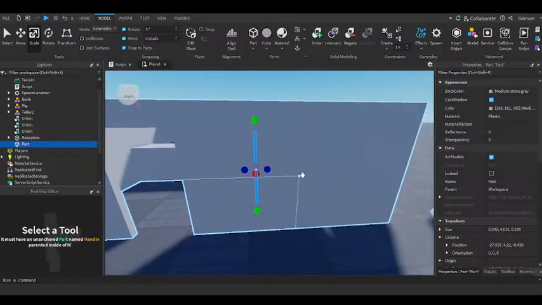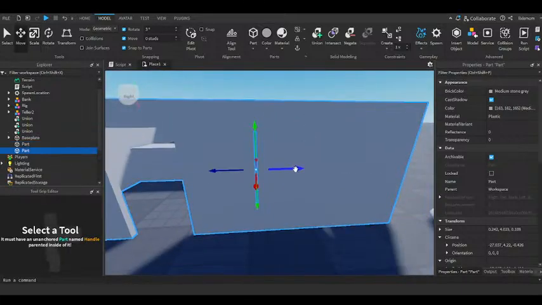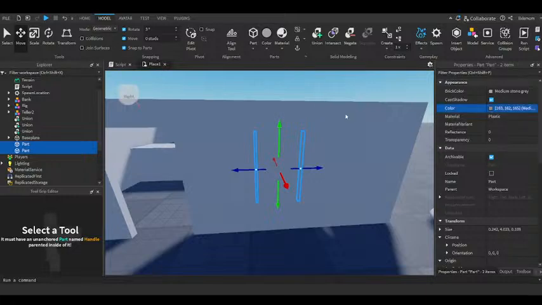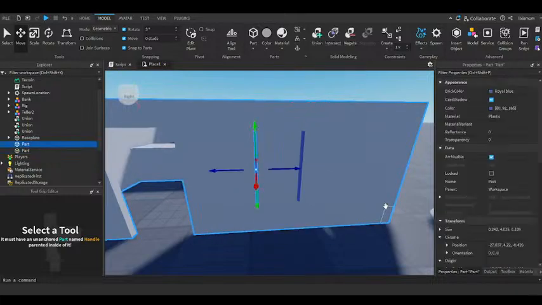Okay, so that's one side. Duplicate. Do the other side. I can't see it because it's all the same color. Let's just put a different color here so that we can see it. Okay, so I'm gonna duplicate this one.